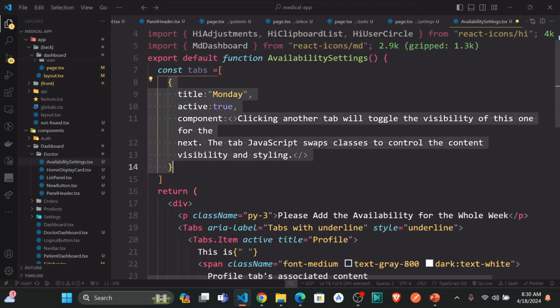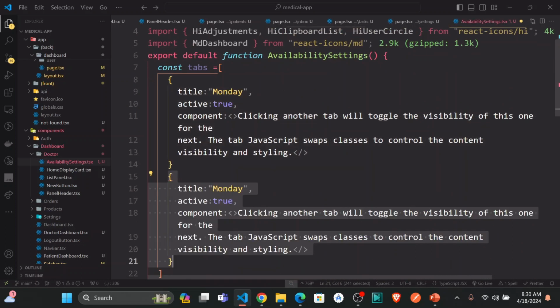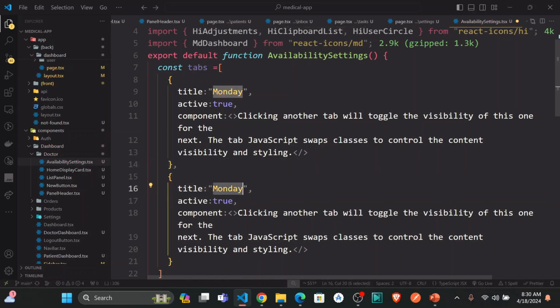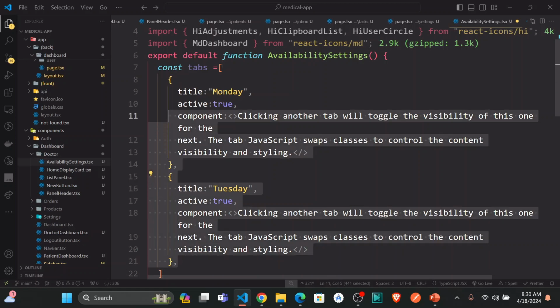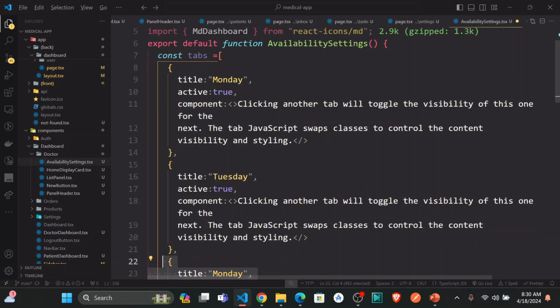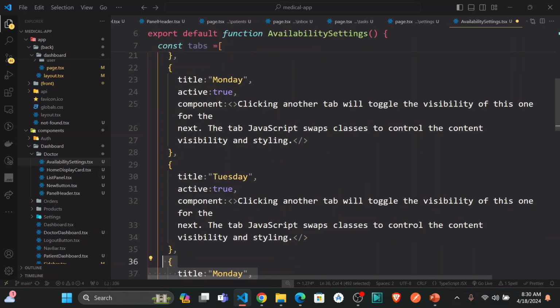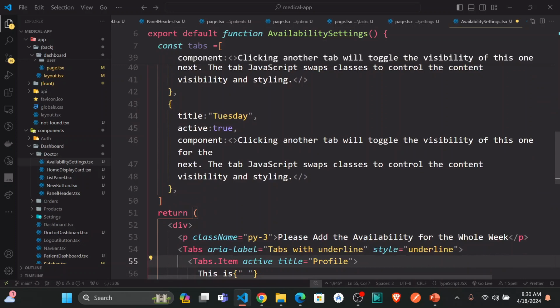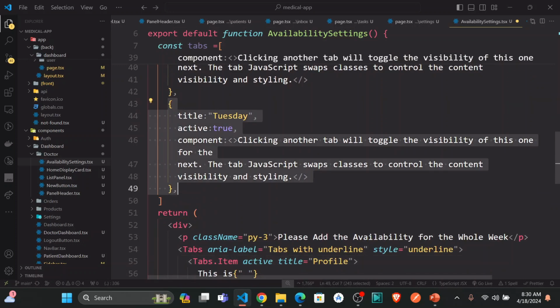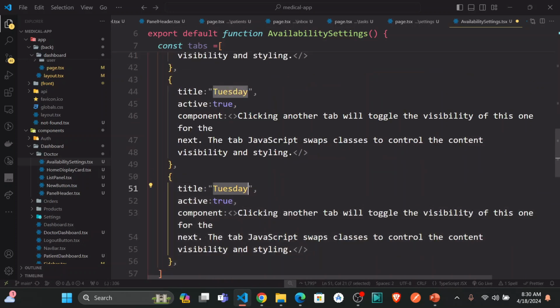Okay, so if I just go ahead and do this for Tuesday, I'm just going to duplicate this a couple of times. So Wednesday, Thursday, Friday, Saturday, and then finally Sunday.